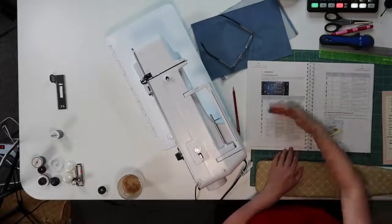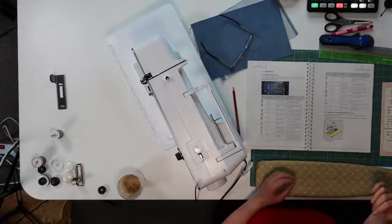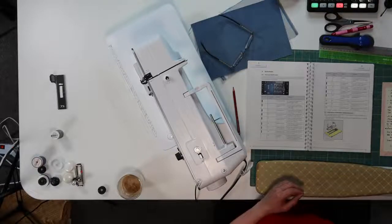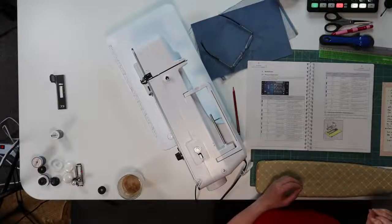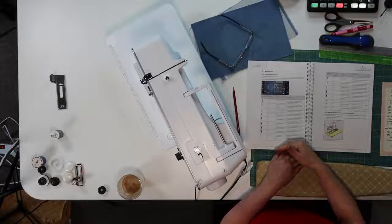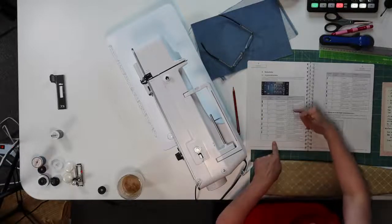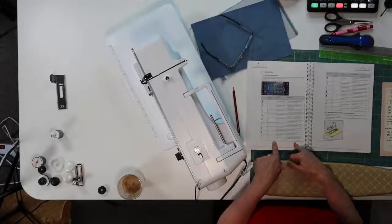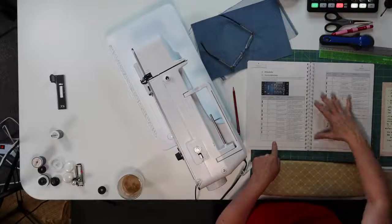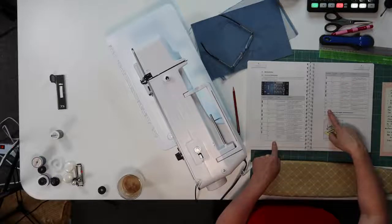You're going to have a huge section with an index with all of your buttonhole stitches that are in your machine. If you have a 475, you've got eight stitches. If you've got a 720, you've got nine stitches. If you've got a 570, you've got 14 — I pulled all the manuals out and checked. If you've got a 790, you have 13 stitches. This is brilliant because it gives you all of the different buttonhole types and a really good description of what fabrics they are suitable to. You've also got your button sew-on stitch, the eyelet and a straight eyelet as well, which is going to be really handy — like for Christmas trees.